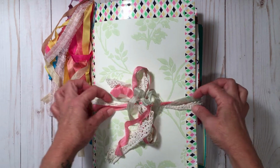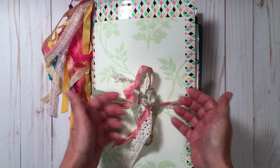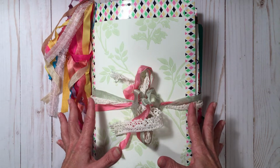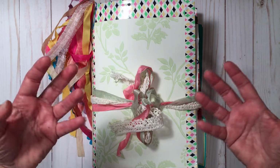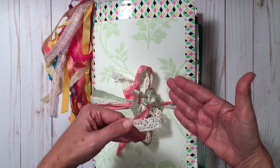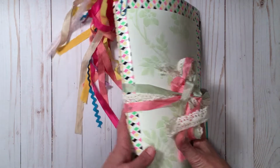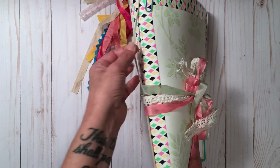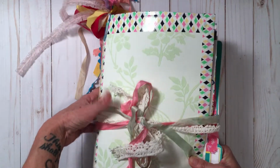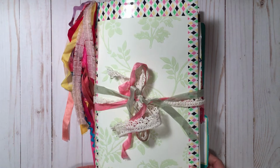So it's bound together with seam binding, beautiful seam binding, and some lace trim, which is lovely. Everything in this book is consumable, so that is the reason for this book. It's a collection of stuff that your partner puts together in book form, but they don't bind it. This whole thing is bound with a rubber band. That way I can go through this book and I can use every last piece of it.